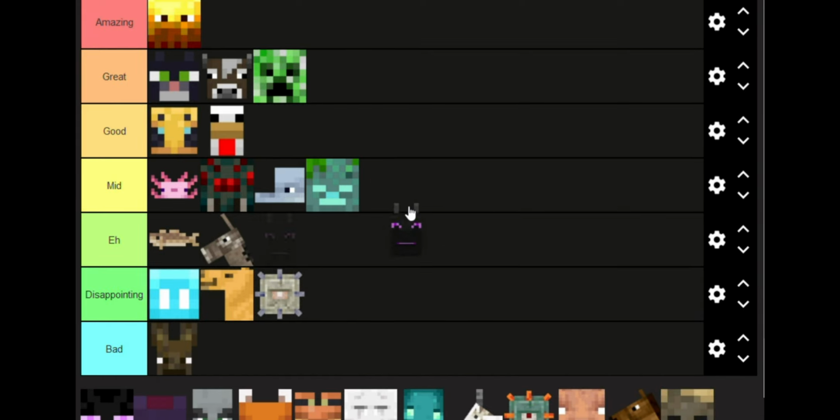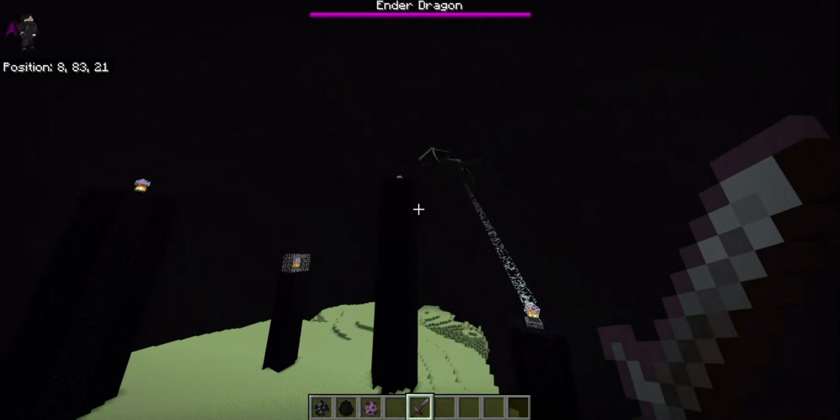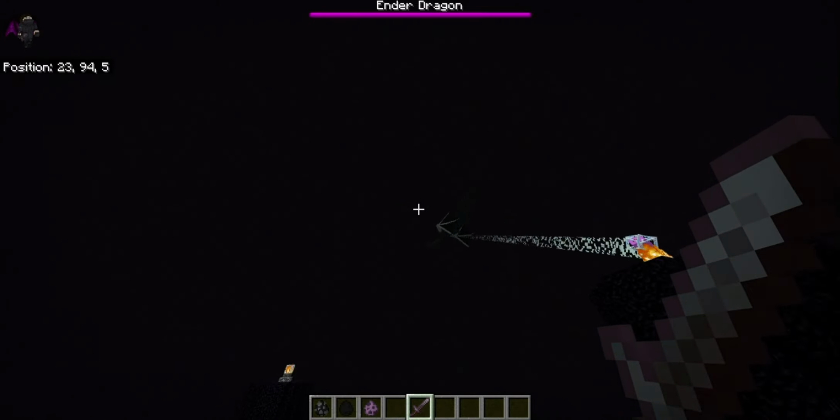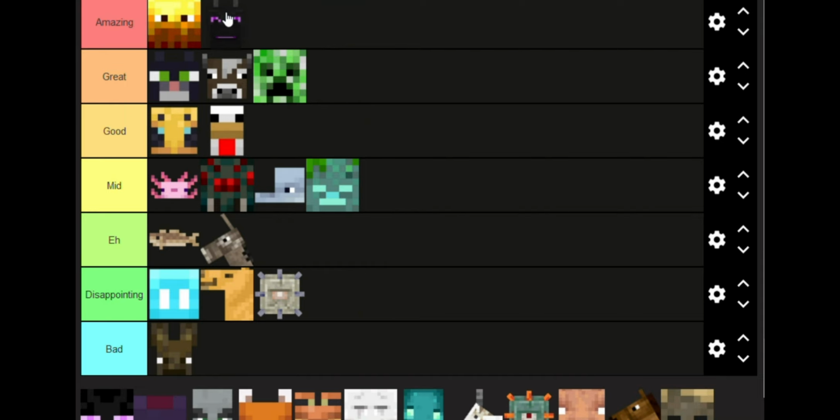The Ender Dragon. This is the final boss of the game, and really, there's only one place for this to be put. It's nostalgic, it's iconic, it's amazing. This boss is going into the amazing tier.